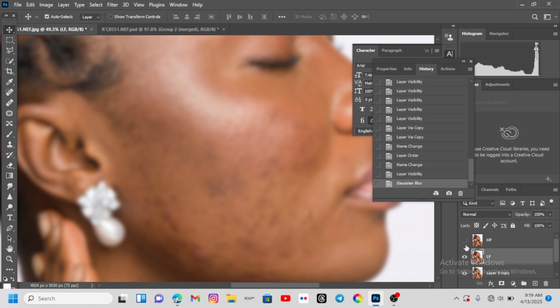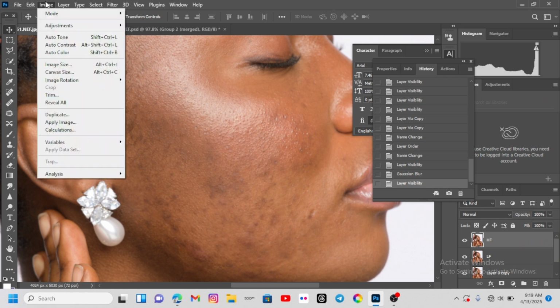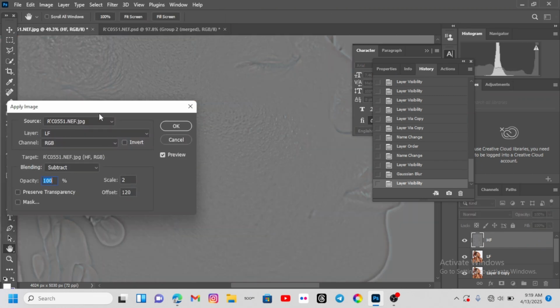After clicking OK, you come to the high frequency separation and turn it on. You click on it, then you come to image, then apply image. Here you can see this layer. You click on the layer.